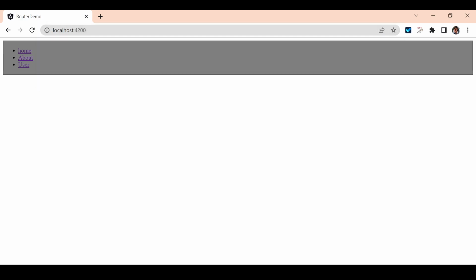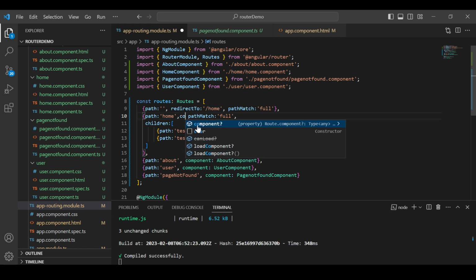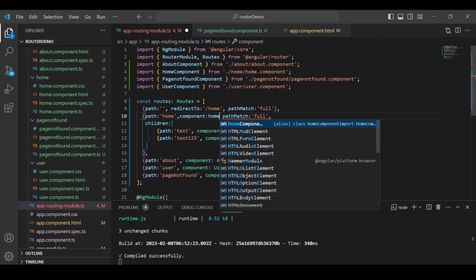This time, when we write full here, the entire URL will be matched at once. It will not be matched in a split manner, as was happening earlier with prefix. So to match the entire home, we can just write a component here, for example the home component.